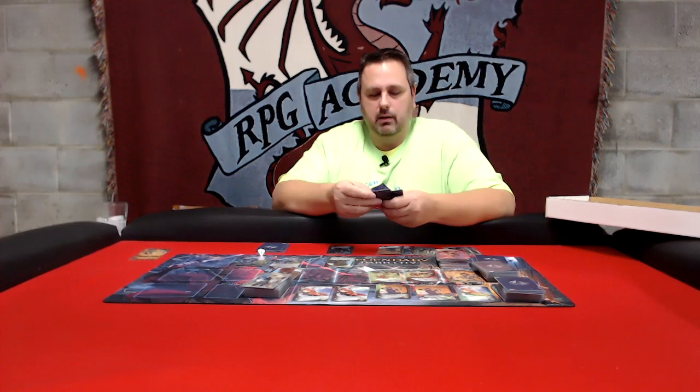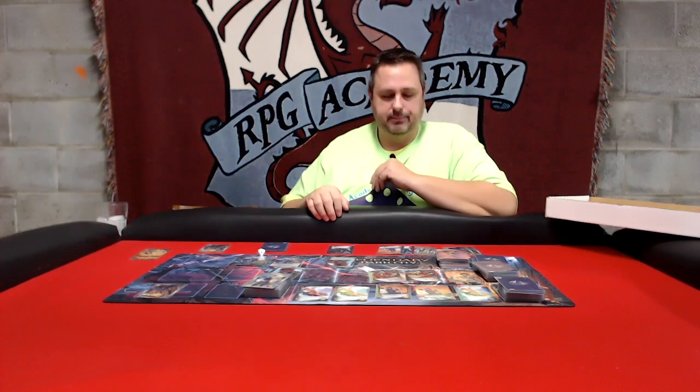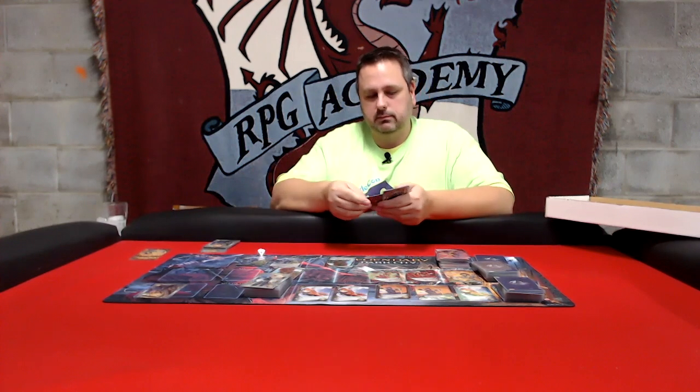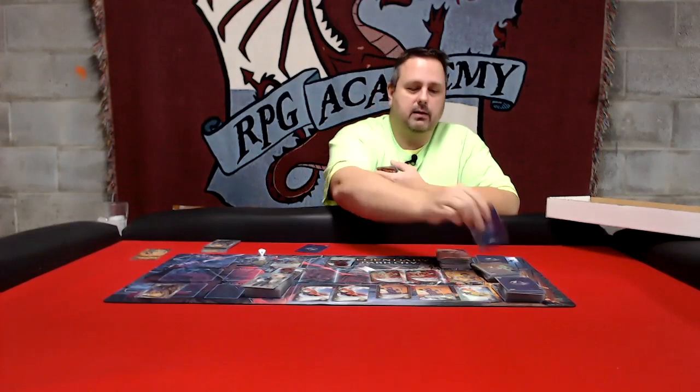So I'm going to look at the top 3. They're all exactly the same thing. They're all 3 agent cards. So I'm going to KO 1, which means it's out of the game, which is fine for me. I want to get rid of those as quickly as possible. I discard 1, and then I put 1 back on top of my deck. And then I take all these cards, put them into my discard pile, draw 6 more, and then the villain deck goes.